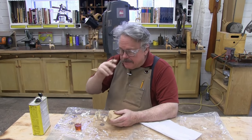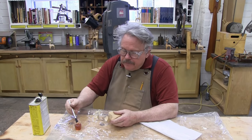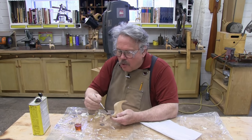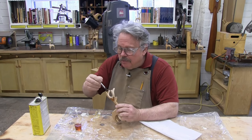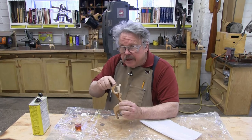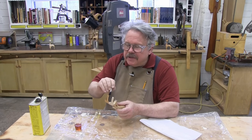Once you've sanded the reindeer, apply a finish. Now, I would suggest a hand-rubbed oil finish. I'm using tung oil, but you can really apply almost anything. Once again, be careful around the fragile parts of the reindeer, especially the antlers.